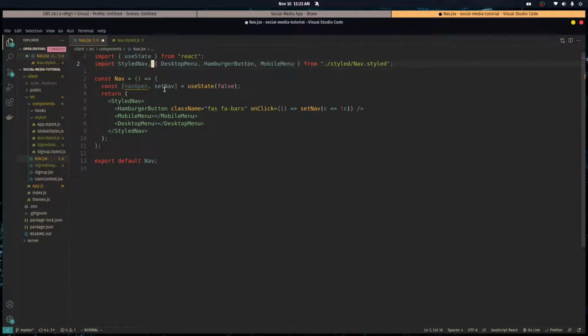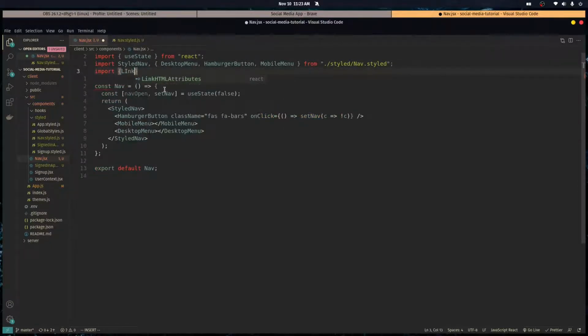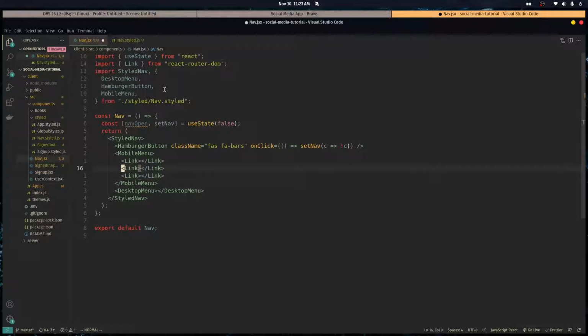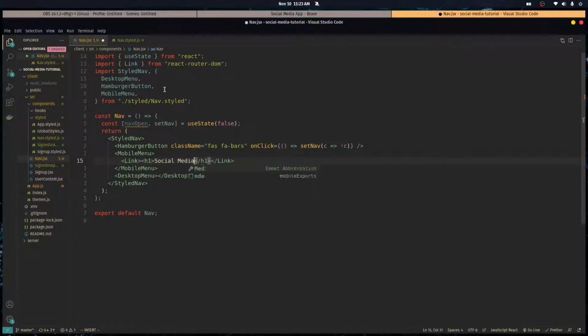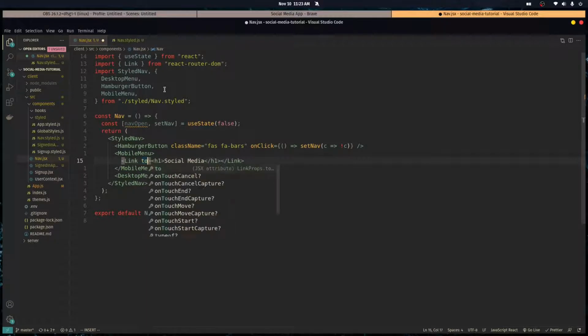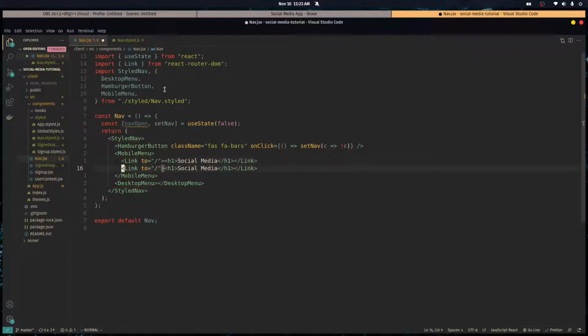So let's import the links from React Router DOM. And we're going to have 3 of them. And this one is going to be like a title, and it's just going to link us back to the home page of our application.